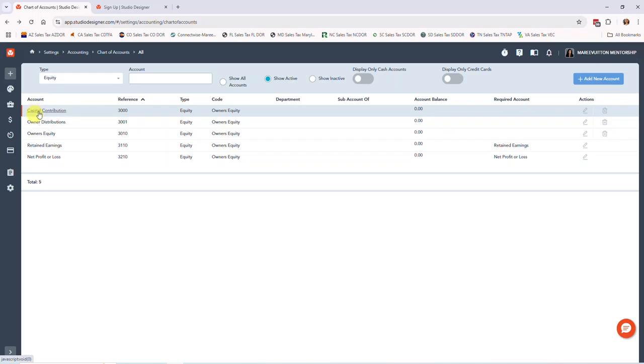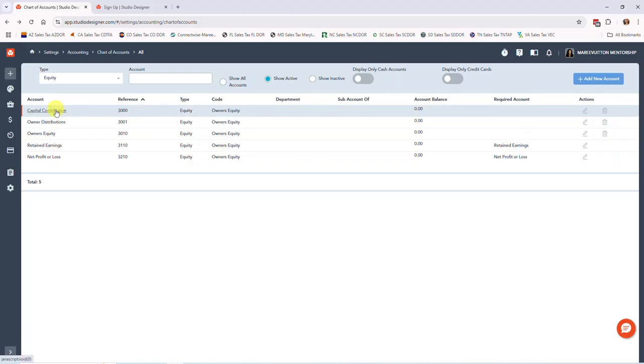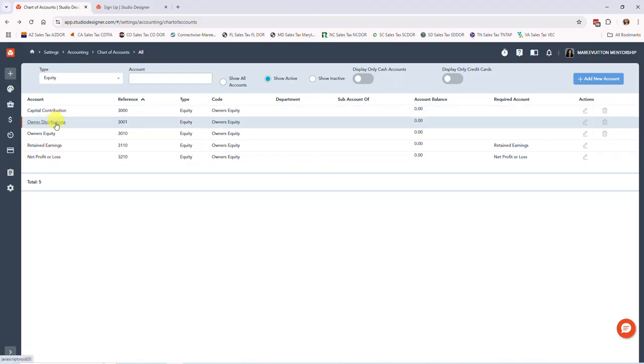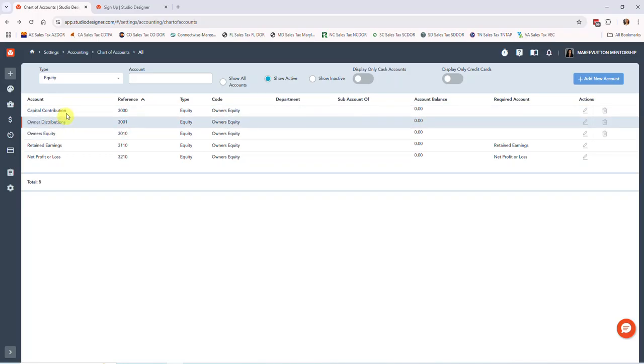So regardless of what kind of business you have, I usually will always add these accounts, and I'll explain whether you actually use them this way or not. I'll explain how we use them. If I had more than one owner in a business, like with 2 or 3 or more owners, I usually will kind of just abbreviate these, depending on how you want to sort them. I usually would opt to pick cap contribution and then a name or a distinguishing way to identify whose capital contribution and whose owner distribution, right? If you have more than one owner.